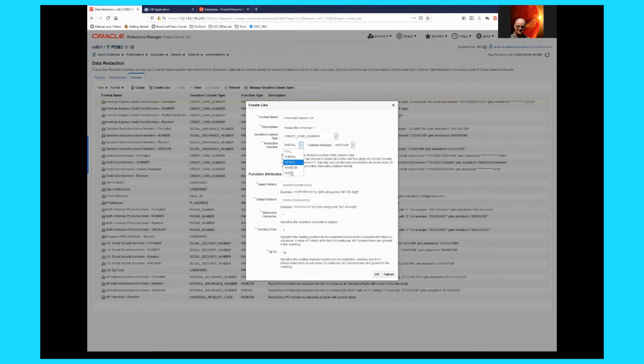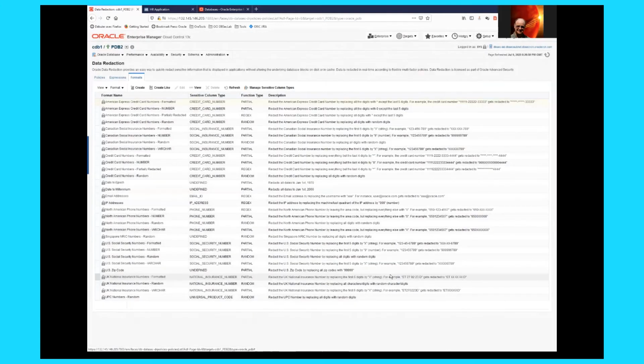So if you choose none, it will be possible to keep the policy, but without applying anything on your original value. So now let's have a look.